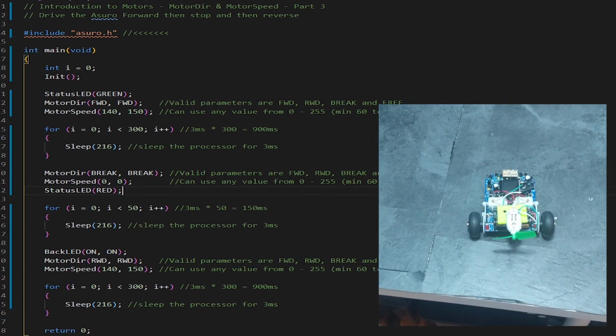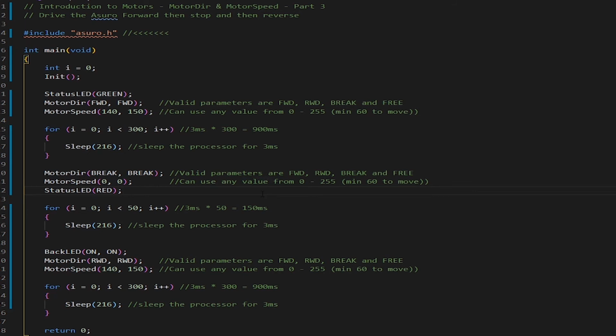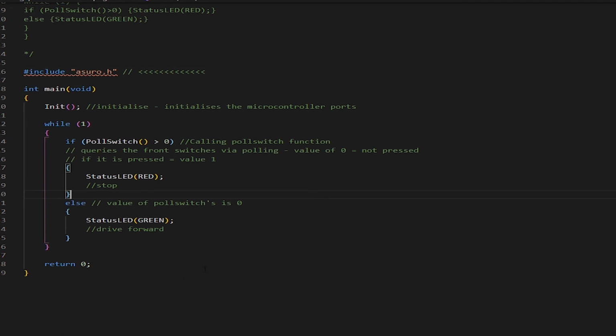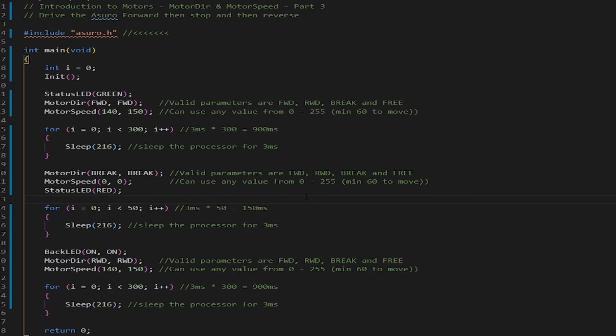So again, you can see that we can start to build a real meaningful program with just the basic code that we've learned thus far. Especially, you can see how you can implement the code that we've got here, combine that with our push switch code that we wrote a couple of videos ago, combine that with this code here, and you could see how we would start to have a fully functioning program. Again, like I said, give it a go, practice it yourself. Practice makes perfect, and the more you play about with this and try different things, the easier programming is going to be for you.